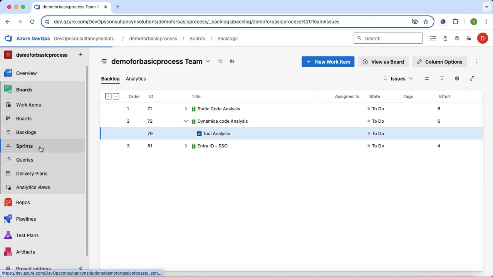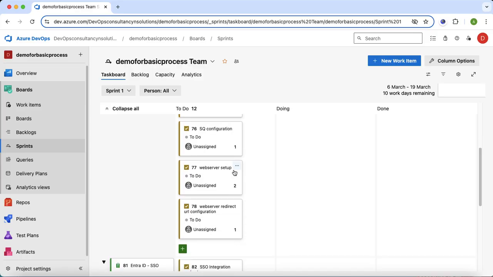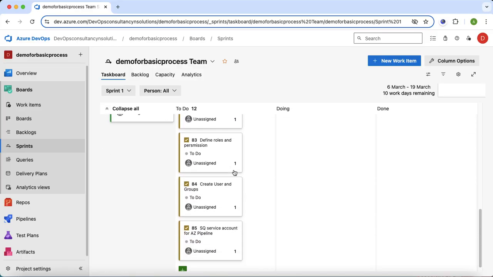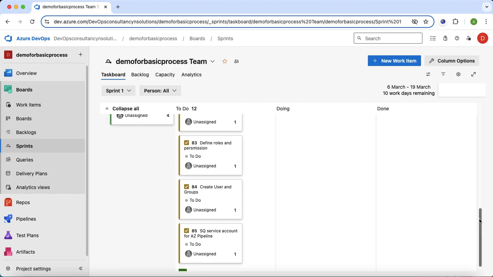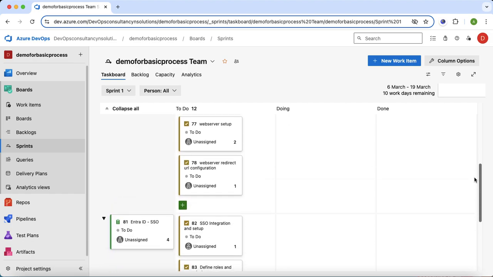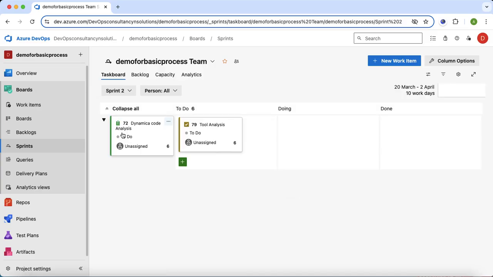Now if I go to the sprint, I can see in sprint 1 I have only 2 issues, which are the static code analysis and the Entra ID one. If I click on sprint 2, I have the issue dynamic code analysis and the task is tool analysis. In this way we can change our issues from sprint 1 to sprint 2 or other sprints, right?